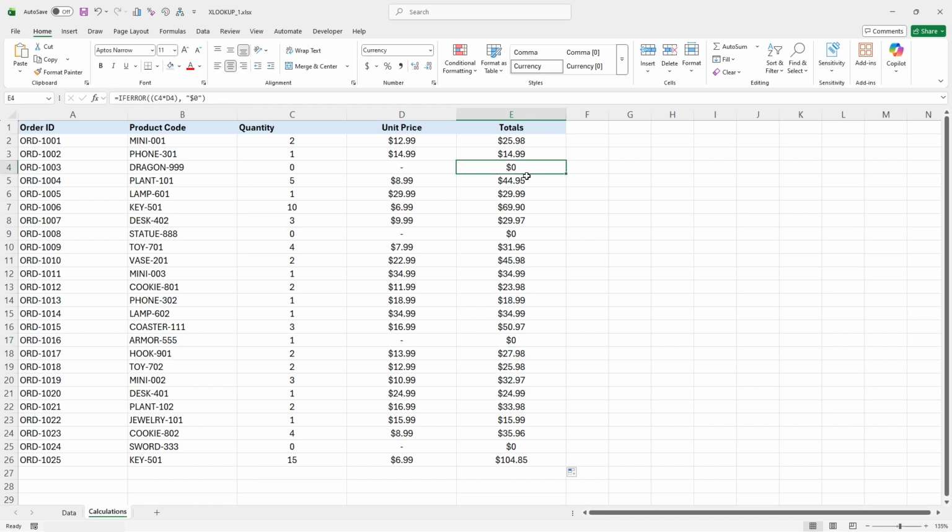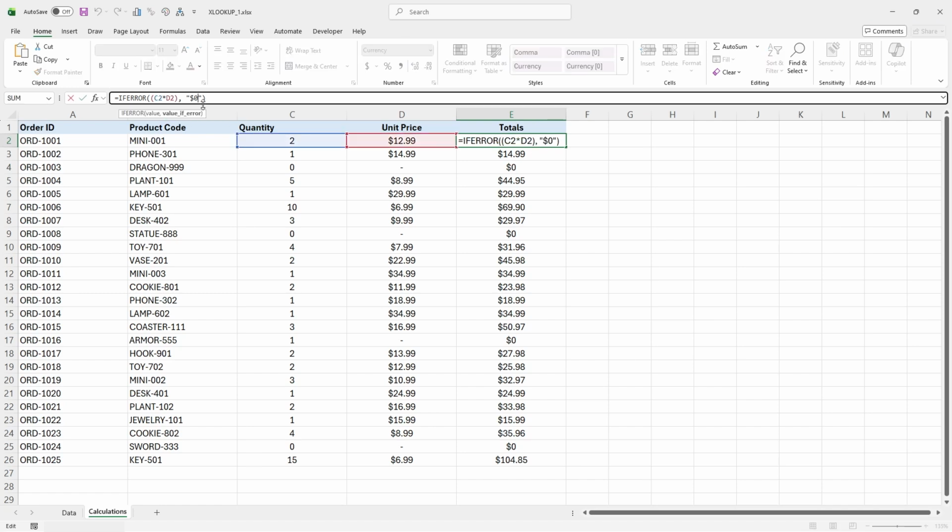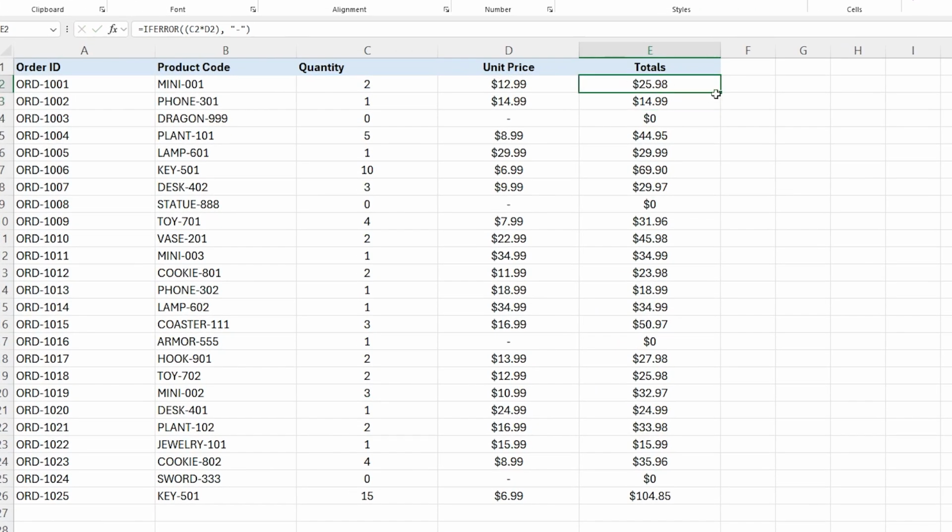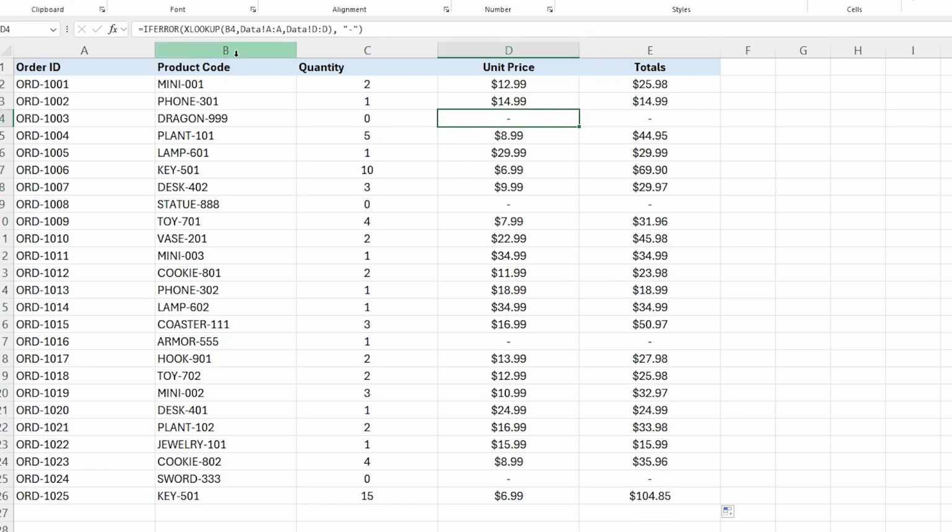Like I said, you could add another dash here. I like to go with dashes. I find them to look very clean. So back to my top cell, if I want to change this a bit, put a dash between those quotation marks, enter, and then spread it down by double clicking that first cell. Cool. So that is what you do if you have an error in your formula in any of these cells and you don't want to see it, because an error is not always an error. Sometimes the value just doesn't exist. And I find that a dash really looks good.